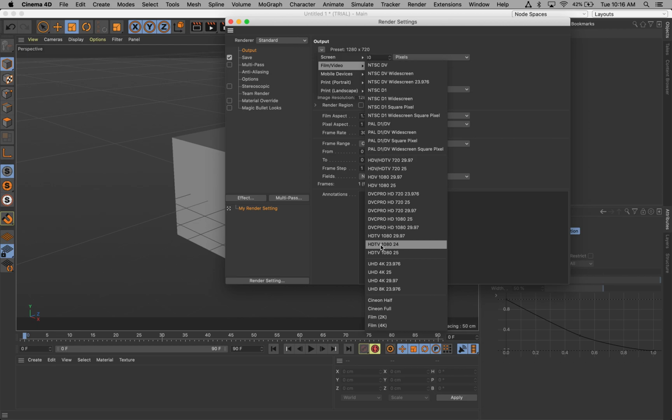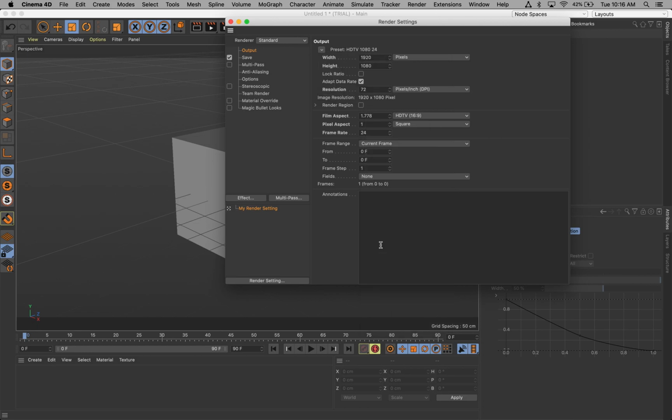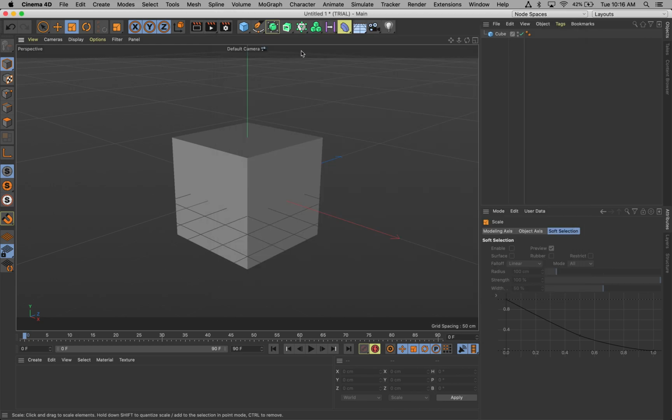So I do want to choose that HD TV 1080-24. And now we know that our settings will match. So if we're mixing this with video content or whatever, we know everything is going to be the same size dimensions and the same aspect ratio. So let's just hit X. We're not going to worry about the rest of this right now. We'll get back into that later.